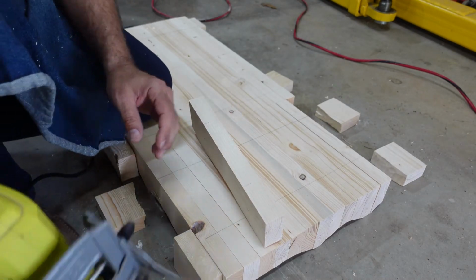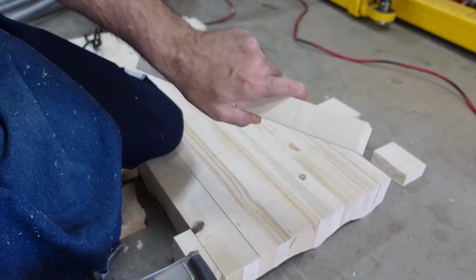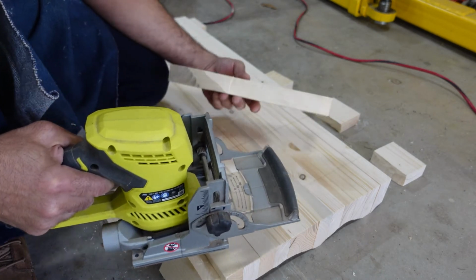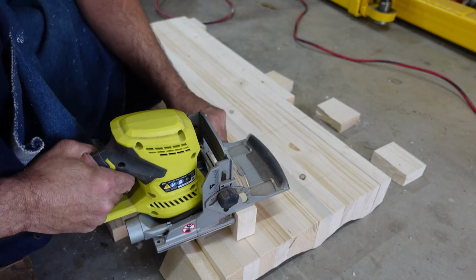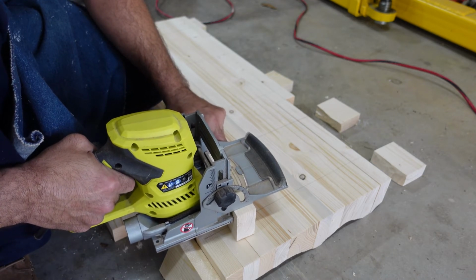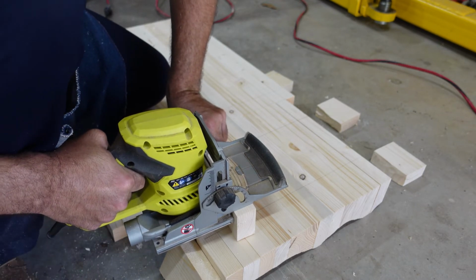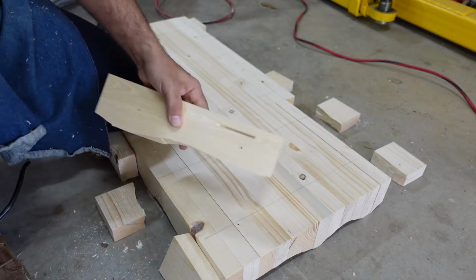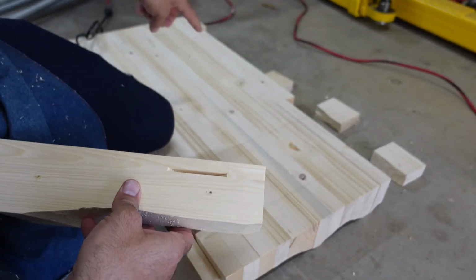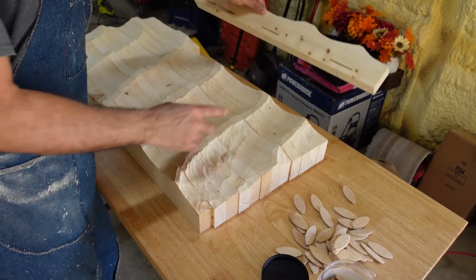Then all you do is line this little line right here up with your line. And it leaves a slot. And then we're going to do that on every single line. I've got all my slots cut.